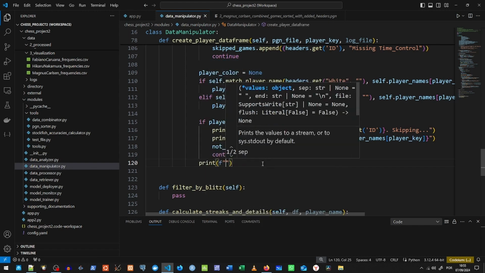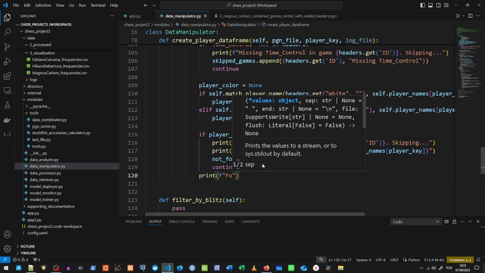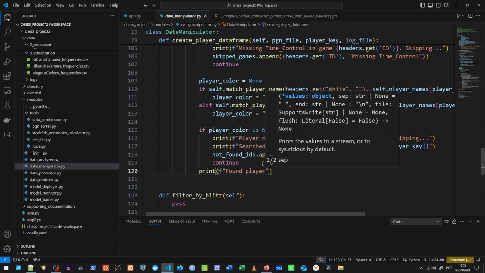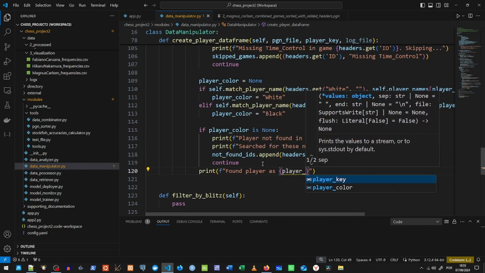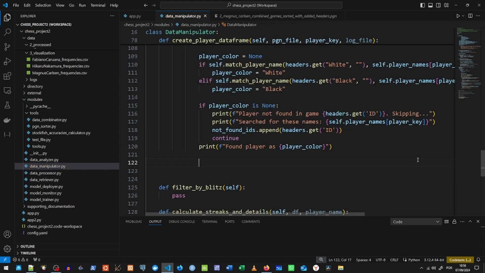So to do that, we're going to do print f found player, and then the player color. And in addition, besides the player, we also need to account for the ID.